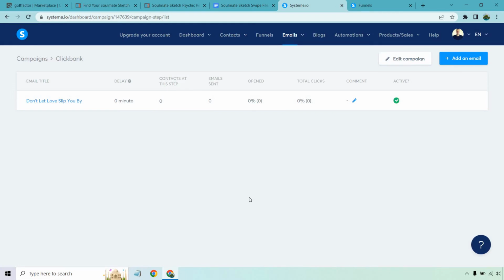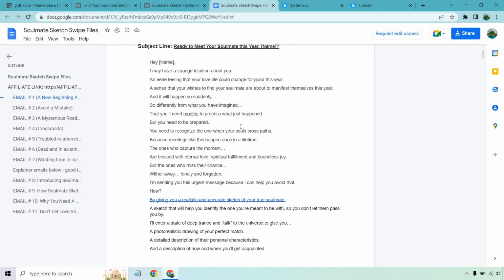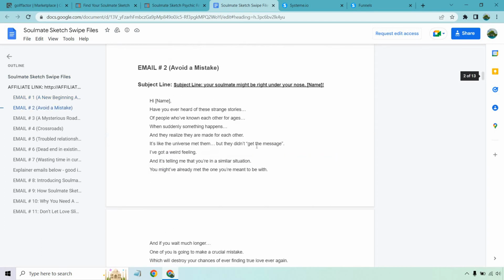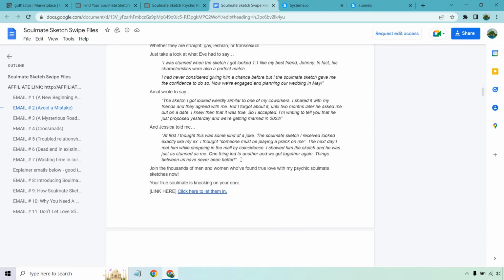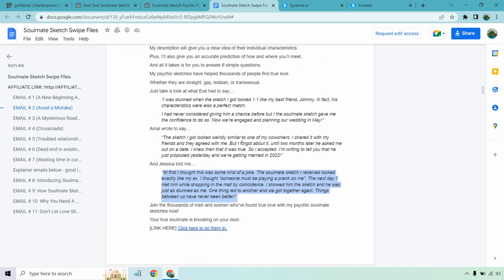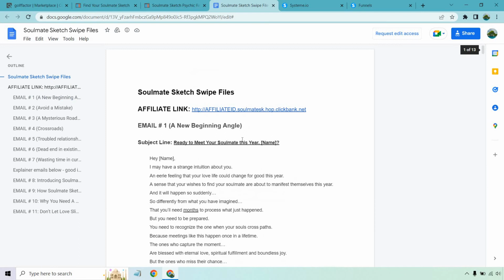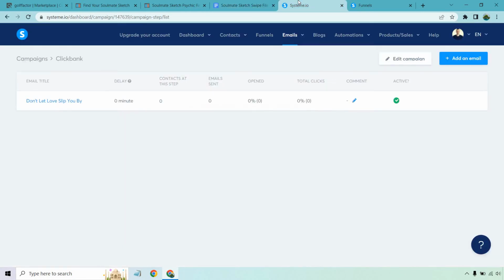Perfect. So now that we have that set up, what you would want to do as you go on is, say we did the first email, then you're going to want to go to the second one. You can add the second email. Obviously, add that in, change it around, add your affiliate link where it shows it. And you'll notice a lot of these are quotes. So if you use things like that, make them look a little better. Make sure it doesn't read like a college essay, because if it's just too much text, people probably aren't going to read it. So we've got the email part done. That's great. Obviously, you're going to add more emails, but it's all set up.